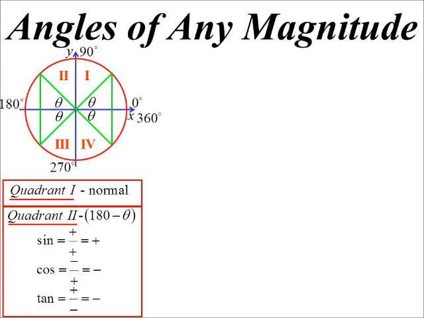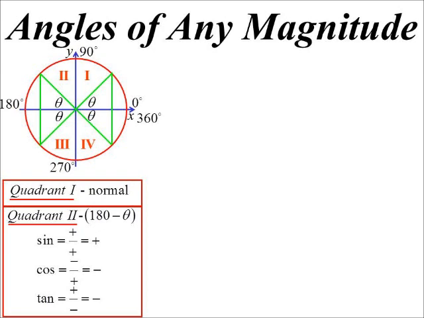Because theta, here it is, so 180 is obviously a straight line. We're starting over here at 0, so it must be 180 minus whatever the acute angle is. So to work out whether sine's positive, negative, and so on, we have a look at our triangle, and we say, well, the opposite would be the y value, that's positive, over hypotenuse. Well, the hypotenuse is just a distance. So that's always positive. So positive over positive, so sine would be positive in the second quadrant.